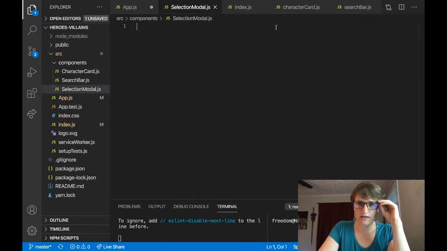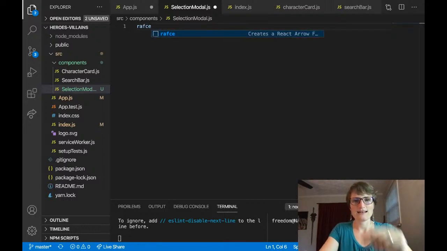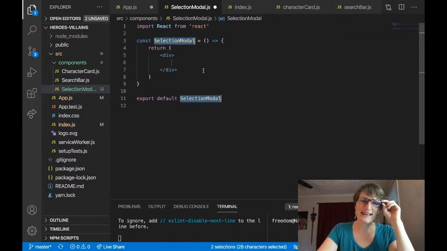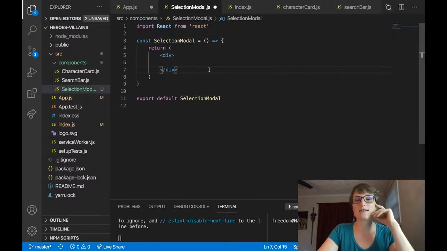So I'm gonna create a new thing here, and now I can show you my ultimate shortcut. RAFCE. Watch this. Ba-boom! It creates an arrow function component with the name and the export default with the name, and it's just wonderful. Just love it. So much less typing.